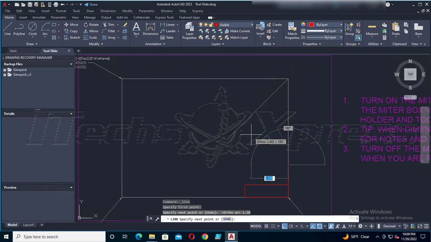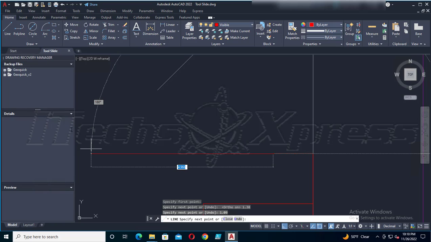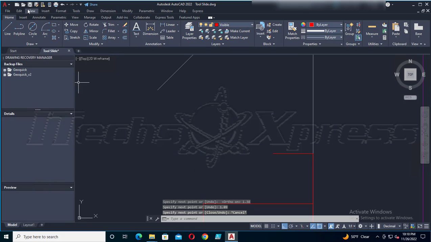And then we're going to come over, zoom in a bit, 1.09. And press enter. And I think we can escape out of there and save.